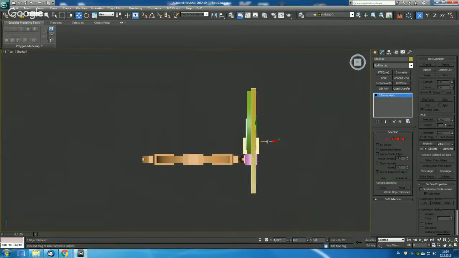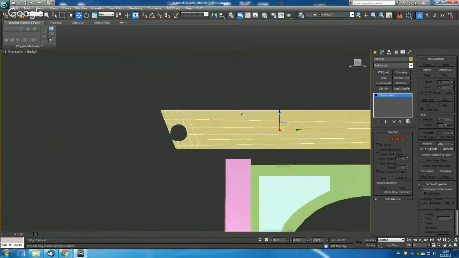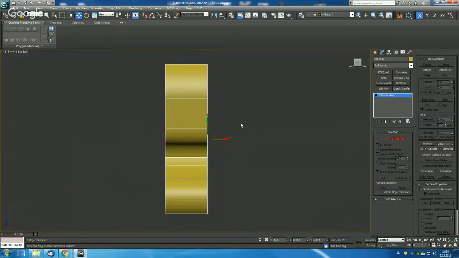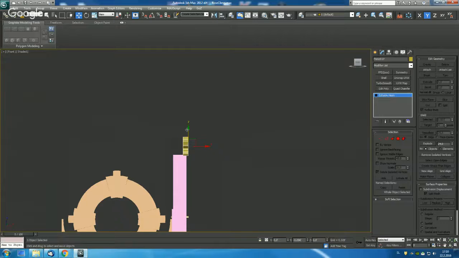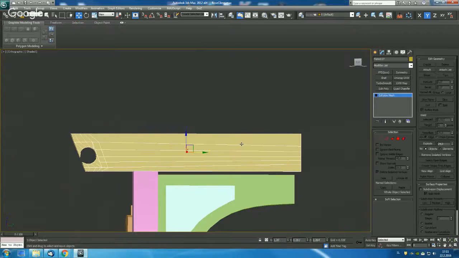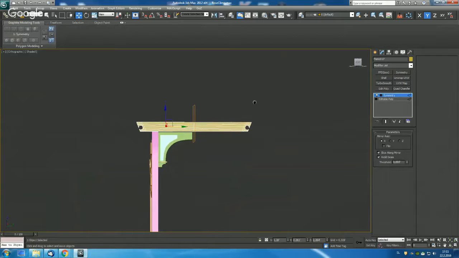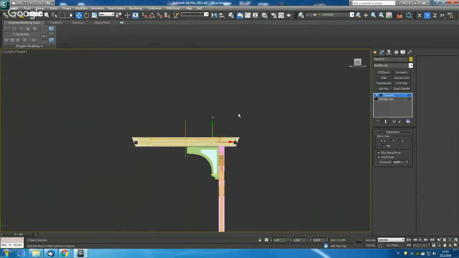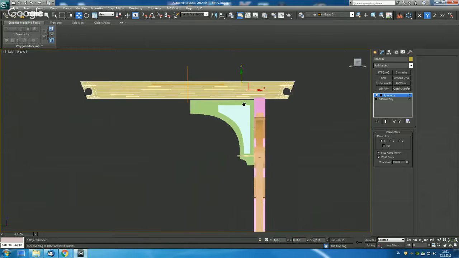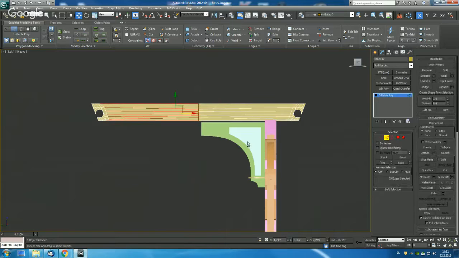Convert to editable poly, move it to the right position, something like this. I'll need that because of these steps.